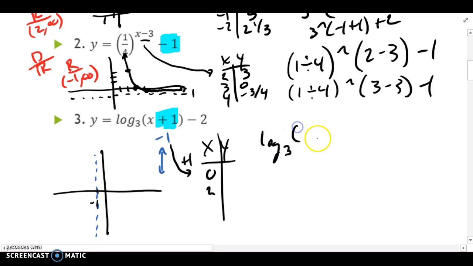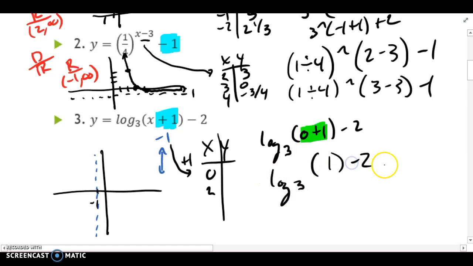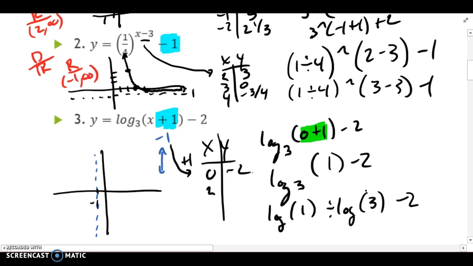So log base 3 of 0 plus 1 minus 2, and then these two guys we're going to put together right there. So we have log base 3 of 1 minus 2. Put that in the calculator. So again, it is kind of reverse here. A lot of students are getting it backwards, so make sure when you put in the calculator it is backwards. We're going to enter and get negative 2. And then we're going to put a 2 in, so where this 0 is, the 2 is going to go, which makes this a 3, which makes this a 3. Hit enter on the calculator and get negative 1. So we have 0, negative 2, and then 2, negative 1, and then our shape looks like this.